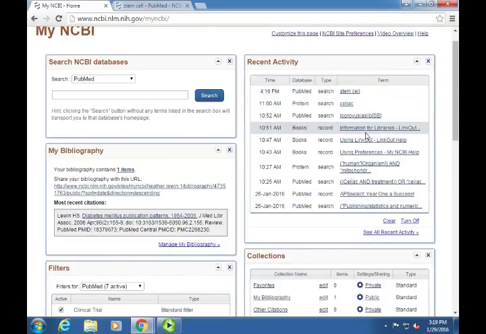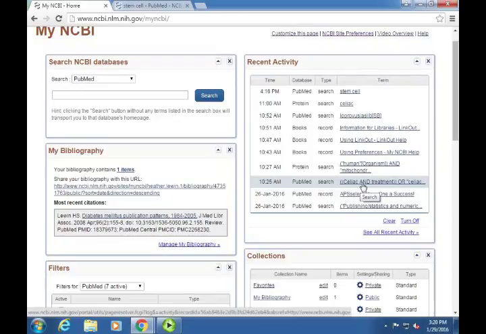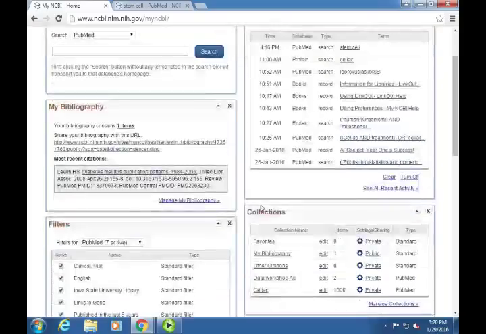So you can see what you've searched, and if you want to go back, you think, oh, I found that paper doing this search, click back through that way. So that's what your recent activity is. You can turn it off or clear it. If you searched for something and it just didn't work, you can clear your history and then it's fine.